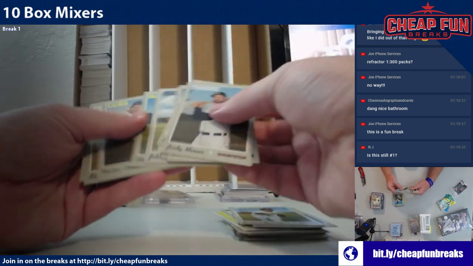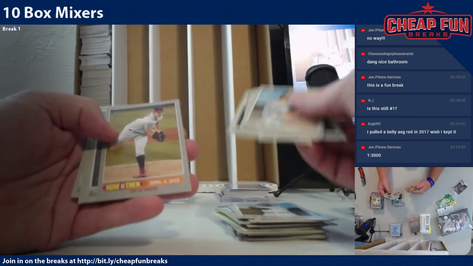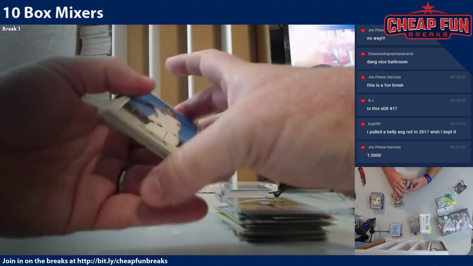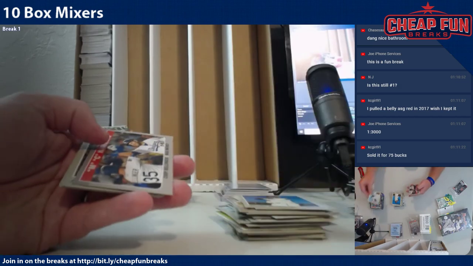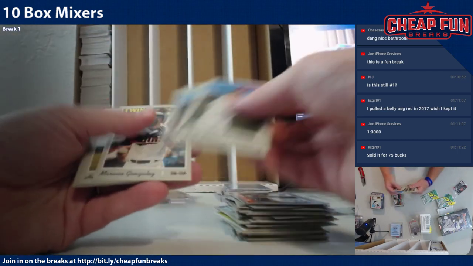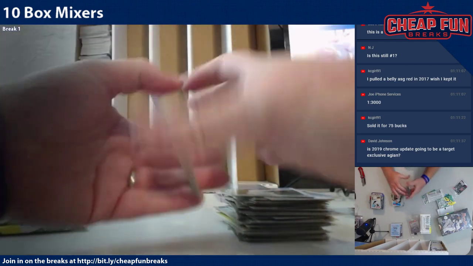Johnny Cueto. Yeah, that'd be a nice card to still have. Then and Now. Bryce Harper. Eloy Jimenez, rookie. Nice card. $75. Byron Buxton. I would imagine so, yes.